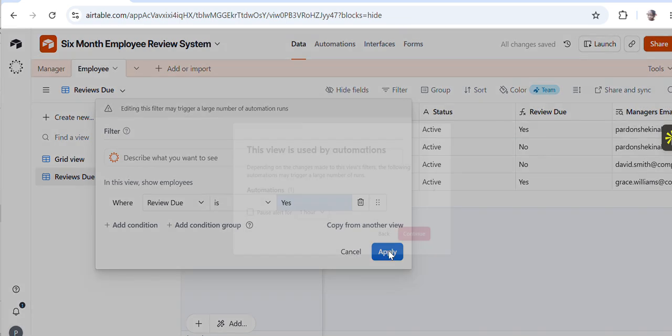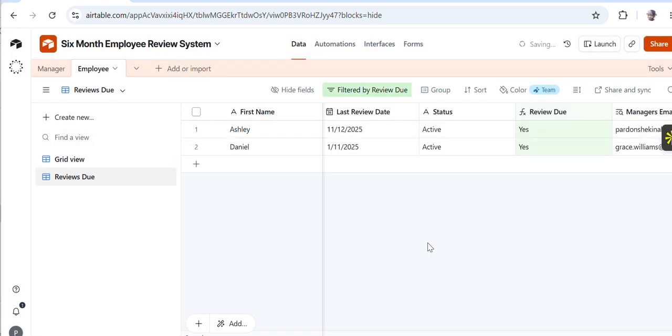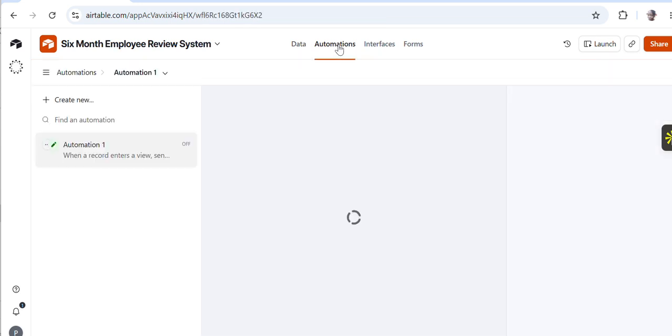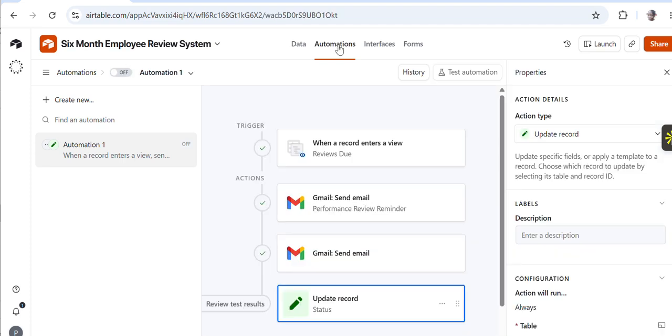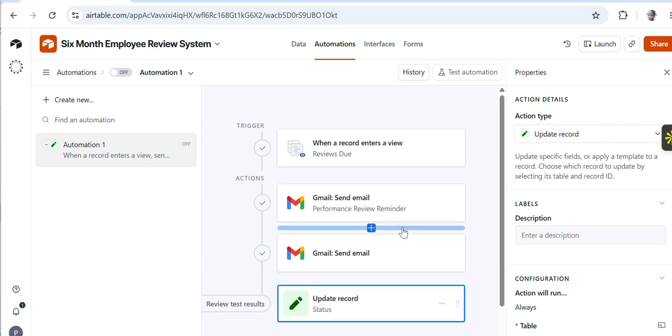So then I would apply yes. Sorry, because I've already done the automation, that's why that is popping up. So you see, review due, yes. This is just a view for the automation to know who to send the automated emails to. So this was what I was able to come up with.